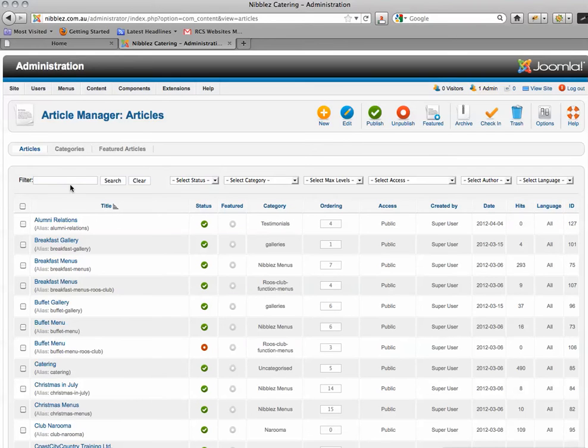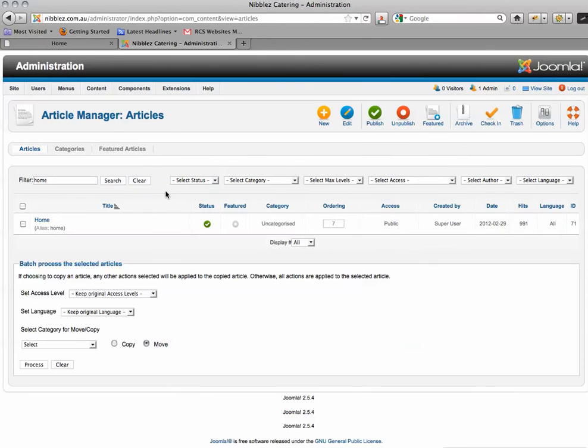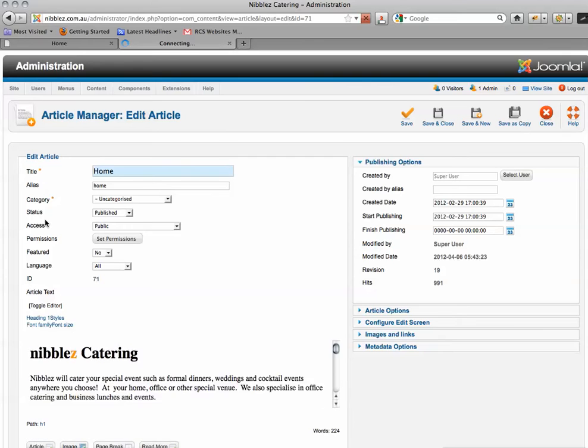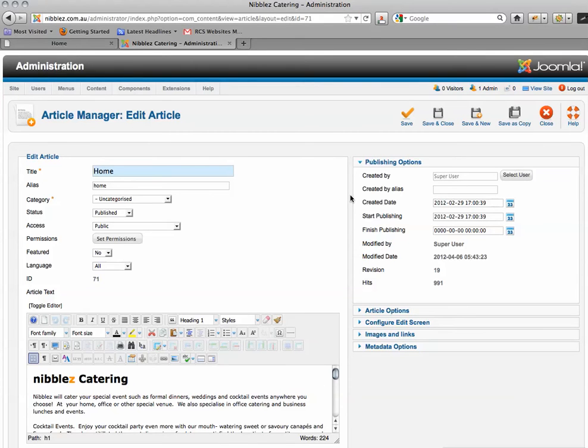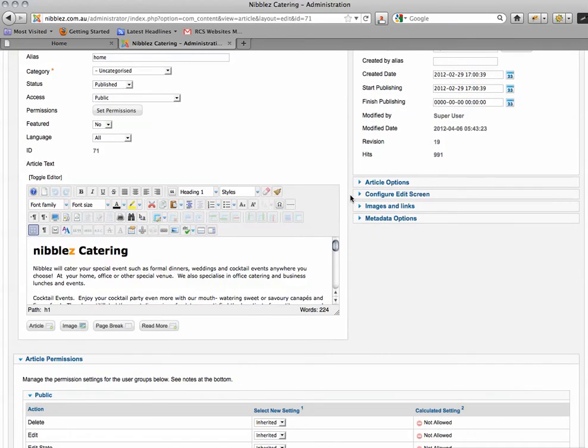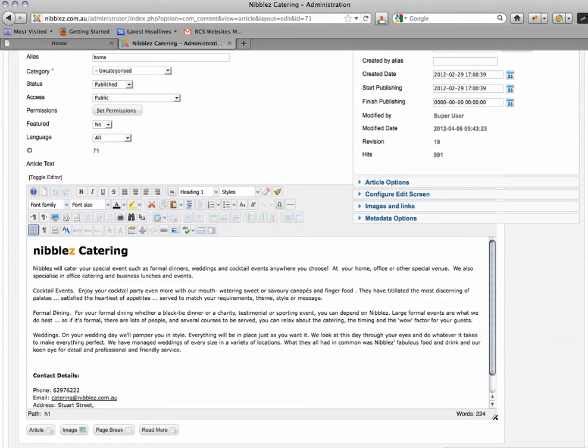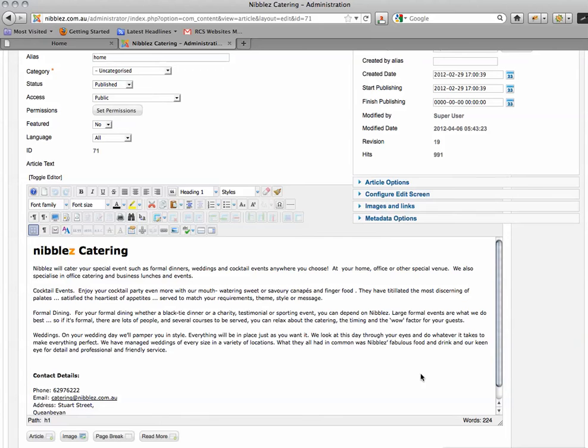The other way to do it, you can search for your home page. So let's go home here and do a search. And it'll bring up the page that you're looking for, which is your home page. So we'll click on that. Brings up this, they're called WYSIWYG editor, which means what you see is what you get. So you can drag it out if you want a bit more space to work in, depending on how big your monitor is that you're working on in the office.